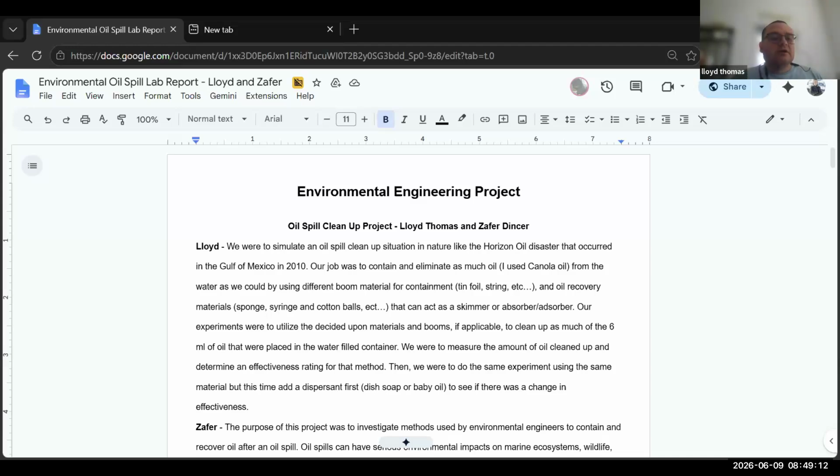I'll be honest, I didn't really remember everything. I thought I remembered everything, but we didn't really make a presentation. I assumed we were just going to talk about our lab report, and so that's kind of what we have here. I basically made my lab report, and Zafir made his lab report, and we just combined them. The parts that we could just talk about and collaborate on, we kind of did. That's pretty much the discussion part at the end.